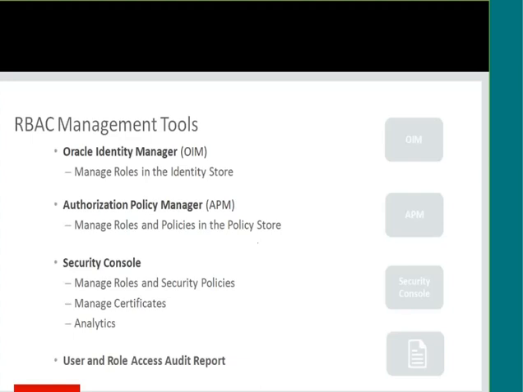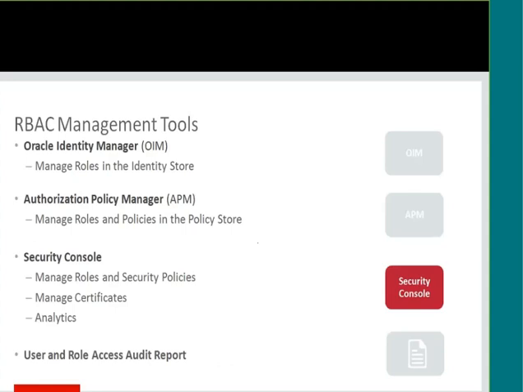But one thing to be remembered is, going forward from the next releases, we will be cutting off the access to the Oracle Identity Manager and the Authorization Policy Manager completely, because everything needs to go through the Security Console, which was the new console created to make life easier for the implementers, because we have seen a lot of implementers giving feedback that APM is a little bit tough to understand, or OAM is a little bit tough to understand. Obviously we understand that. So the Security Console is the go-forward strategy to completely control the RBAC component model in Oracle Sales Cloud, right?